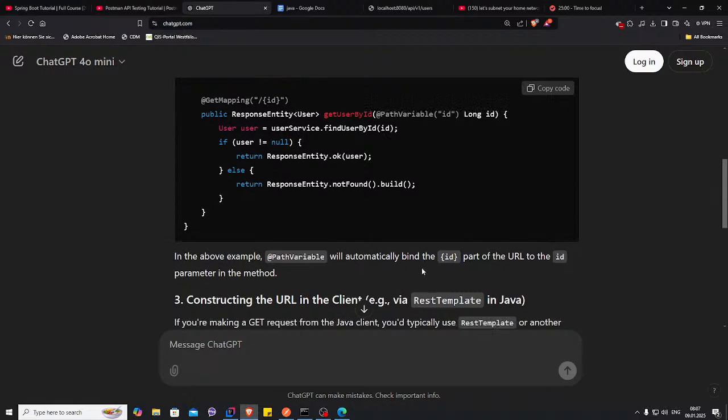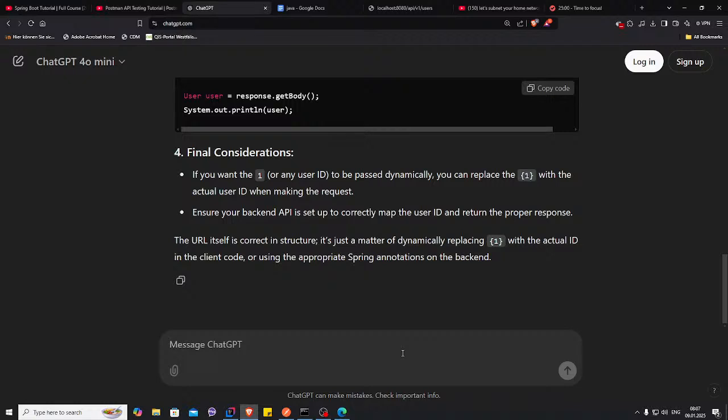Okay, this will automatically fine. Let's say for testing purposes, I want to check the information of ID equals 1.